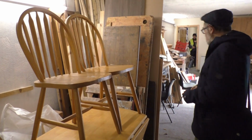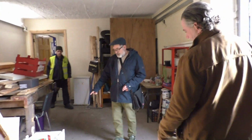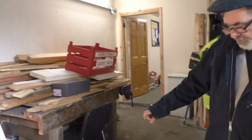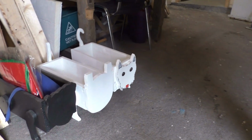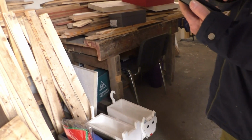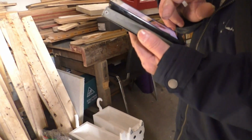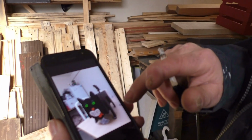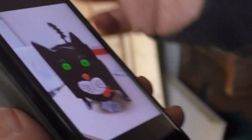Okay, great. Because we also do have two dogs here. Eventually now they will turn out as dogs' faces. But their eyes and that will be proud on them. You see what I'm saying to you? See when the eyebrows go on them and the nose goes on them. Yeah, and you see the cat. That's what it'll be like afterwards. I don't know whether you can get that or not. But that's what it'll be like afterwards for planters, like, you know what I mean? They'll be 3D. All their eyes is raised open, their nose, their mouth, the little fish, all that sort of thing is all raised open.